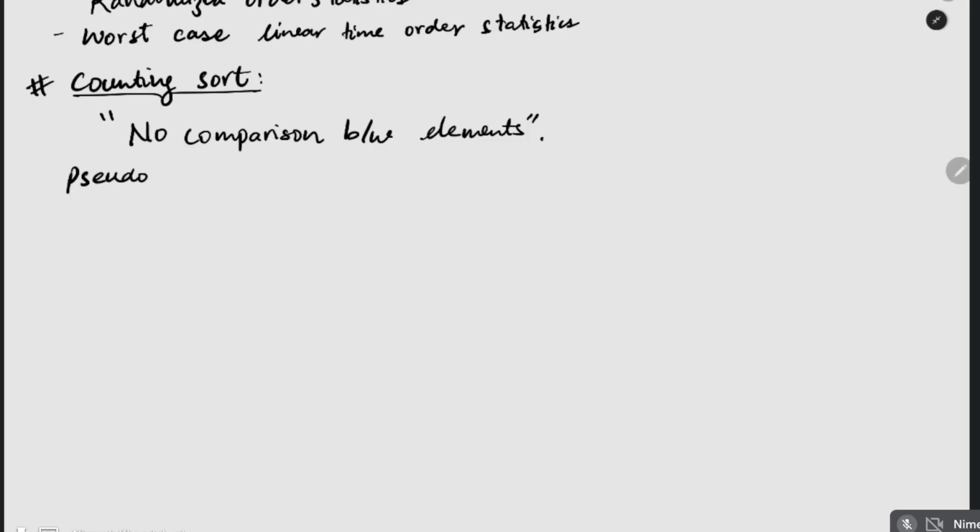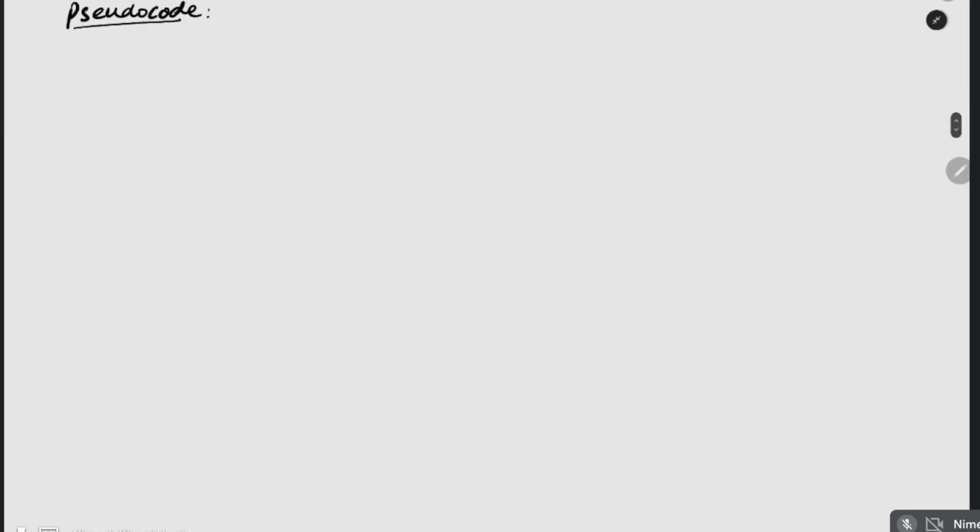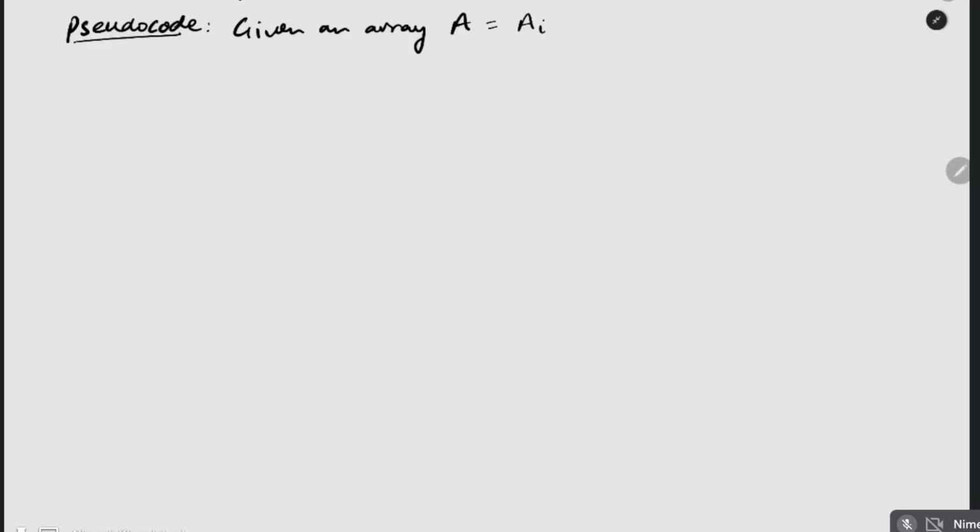So I'll write the pseudocode also once. So given an array A, right? And this array A is indexed with indices i, right? This is A[i]. So what we do is we make two more auxiliary variables in this, right?